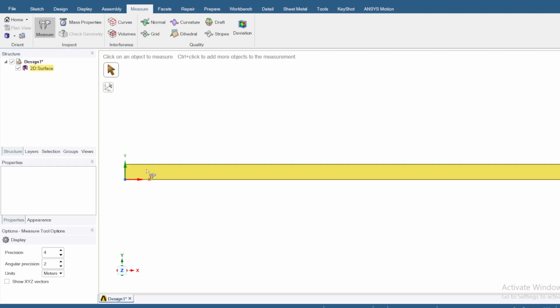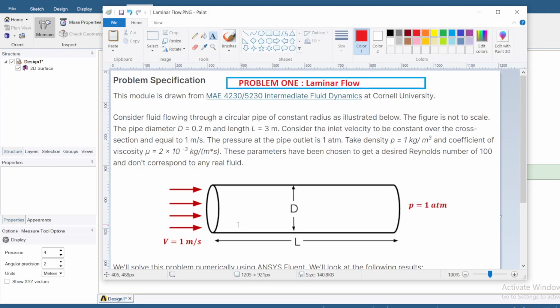Therefore, this will be our entry and our exit. This is our center line. I'm going to assume that if I draw a line here at the center like that, the parameters on this side are the same as the parameters on this side. Because we are going to get a velocity profile like this, the parameters on the top side are the same as the bottom side. The reason I want to simplify my model is that instead of modeling a complete geometry, I can model just half the section.